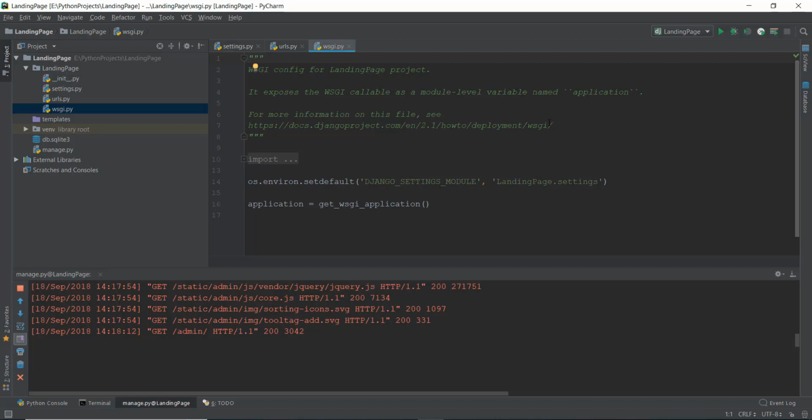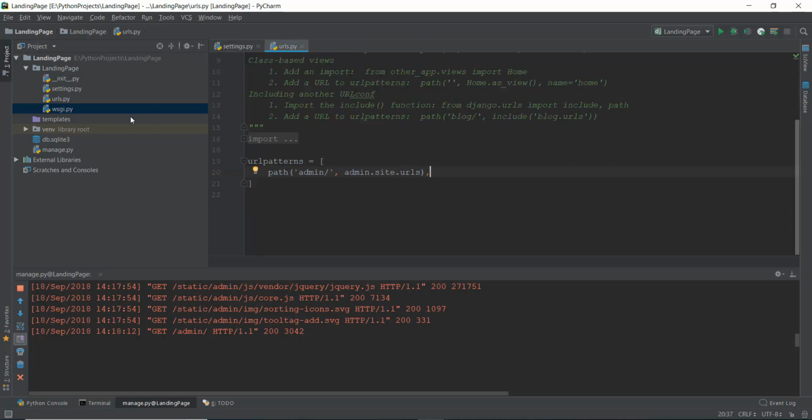And if you want to know more about it, you can just copy and paste the URL inside your Google Chrome or whatever browser you are using, but I'm not going to get into it because we are not going to be touching this file at all. So guys, there's one more folder called templates folder, and this is the folder where we are going to be putting in our HTML files. And this is a virtual environment folder.